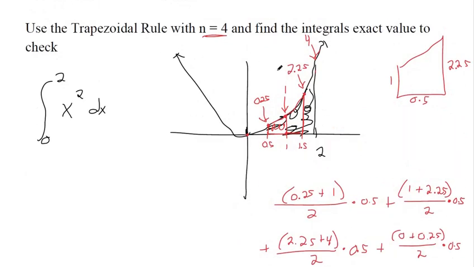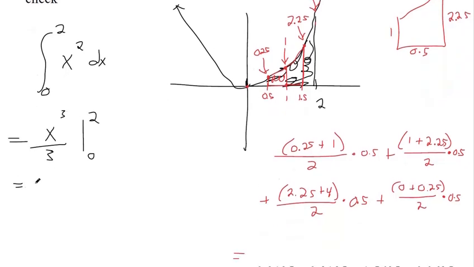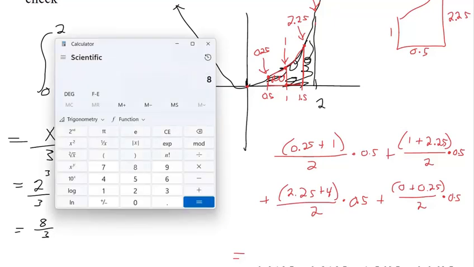To find the exact value, this one we can find exactly. If this is a real world problem, we wouldn't need the trapezoidal rule because the function's simple. It's just x squared. So the antiderivative is x to the third over 3, because if I was to take the derivative of this, the 3 would come down, multiply, and then get reduced by 1. And it would turn back into x squared like we wanted. So we just got to plug in the limits of integration. So 2 to the third over 3 is 8 thirds. So that's the exact area under the curve.